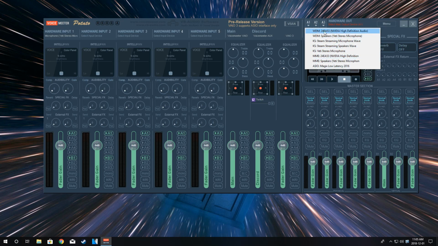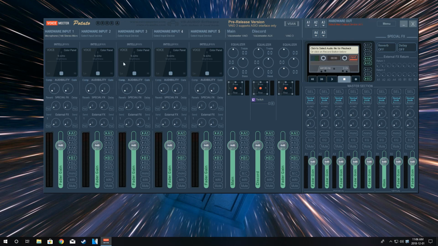Now the Yeti automatically loops back into my headphones, so I'm not going to bother selecting that, but I could. So we don't want A1, we do want B1, because that is a software output over here, B1, B2, B3. So now, main is going to go to A1, and we're going to just unselect everything else real quick, just so that you can kind of understand what's going on. So main and Discord, we both want going to A1 and B1. And this one we're going to deselect again. This one's kind of special, and we're not going to worry about it for today.